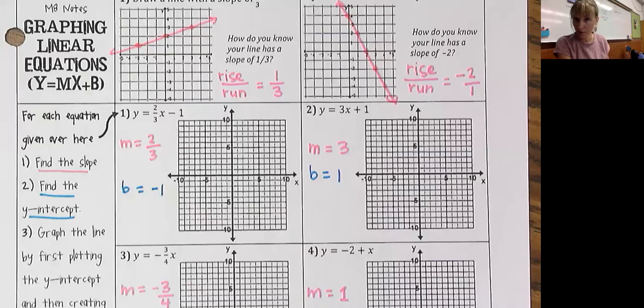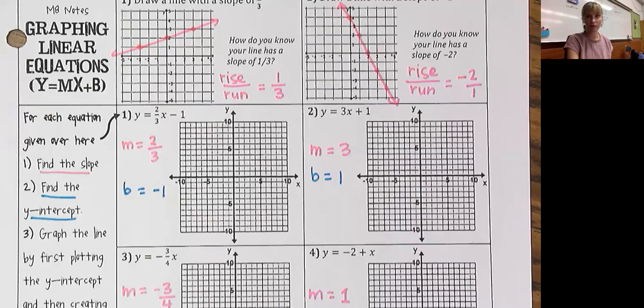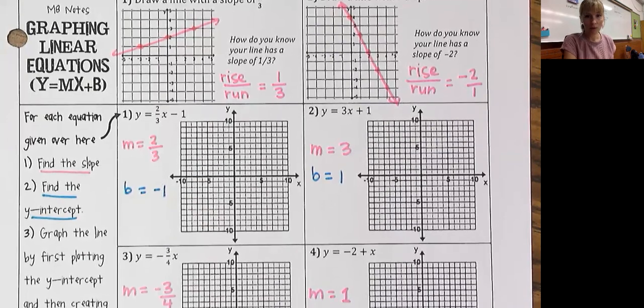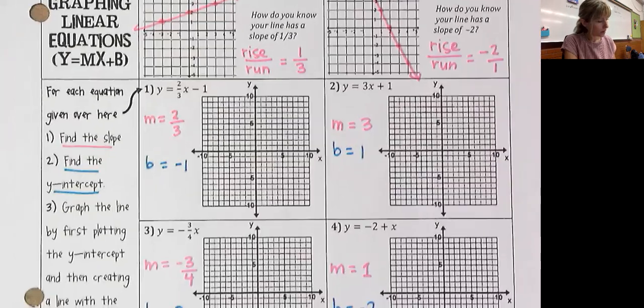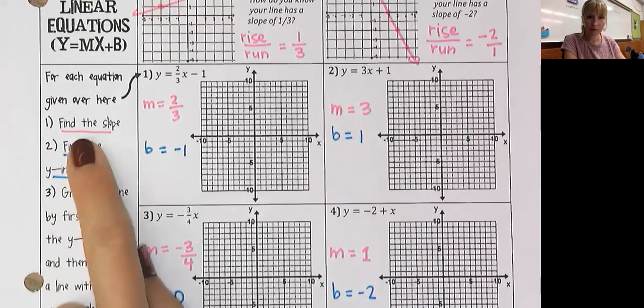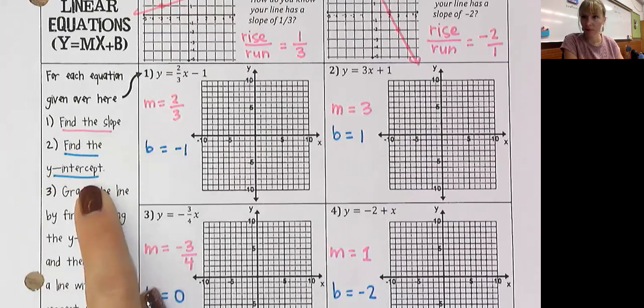Okay, I imagine that there were a couple of these that it might have been a little bit tricky for you to figure out the M and the B. That's okay, I promise I will help you with those. But let's go back to number 3. Now that we've done this, we found the slope. Now that we've done this, we found the y-intercept, or at least on most of them. Again, maybe there's a couple that we're unsure about.